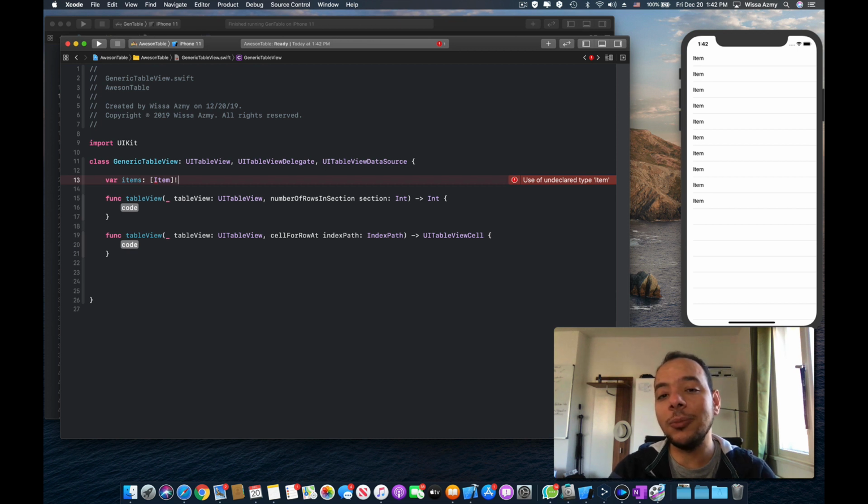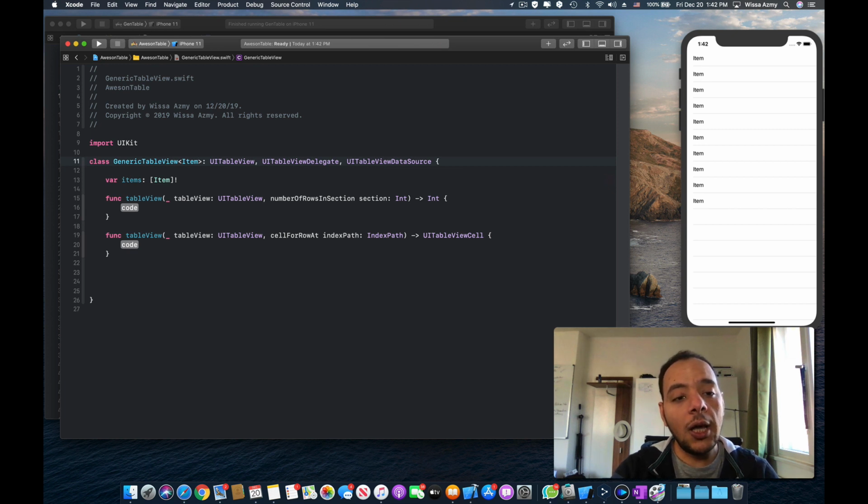You see here there is another error: use of undeclared type Item. Of course, Xcode doesn't know what Item is. So how do we get rid of this? You need to tell the compiler that this class is using a generic type by adding a generic parameter list, and this is achieved by using two angle brackets here, and between the angle brackets we give it the list of generic parameters we are using.